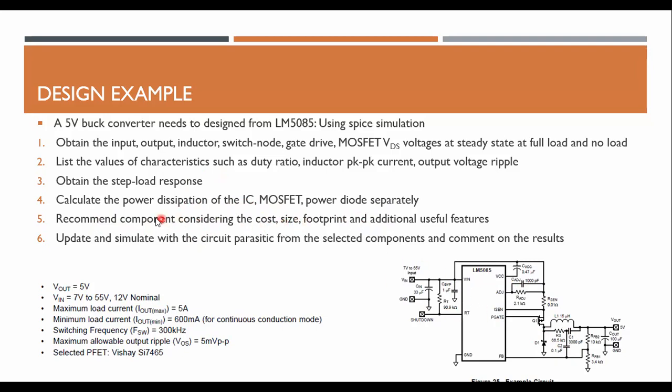Go and search in DigiKey for these values, the inductors, capacitors, and update your simulation model based on the values that you selected. For example, if you find a 50 microhenry inductor from DigiKey, it might have a DCR, then you have to update your design simulation with these real values. I mean, you can replace this inductor with an inductor as well as a resistor. Maybe this might have 10 milliohm and this has 15 microhenry.